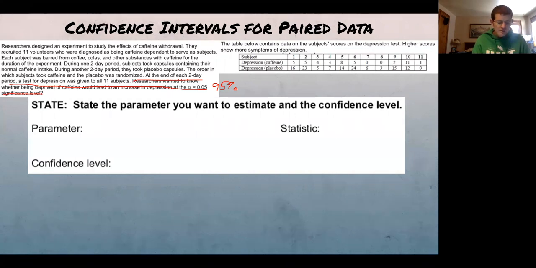Now, here's what we mean with paired data, and hopefully it's just immediately obvious, is that we had one test subject right here who had 2 different measurements related to him or her. And so for every one of these test subjects, they all have paired data, kind of the data with caffeine and with a placebo. And we want to compare those two. And there's a natural way of comparing.